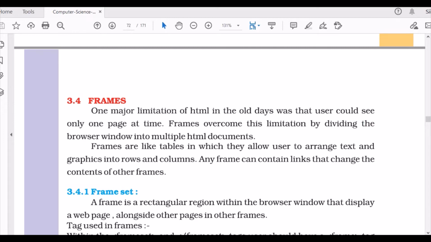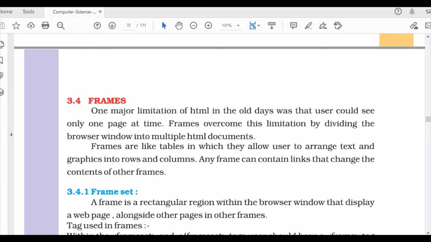For example, when you click on your email, on your left hand side there are options: inbox, sent, draft, trash, etc. When you click on that link, that specific part is opened on the right hand side. These are designed with the help of frames.